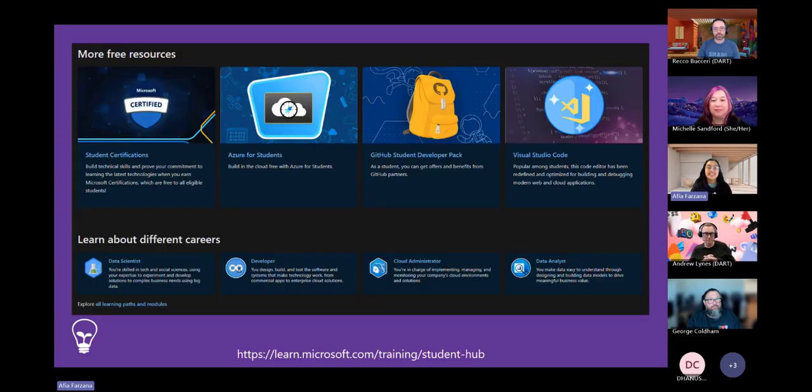We also want to highlight the Microsoft Student Hub, which contains a ton of free resources for students. A key call out we always make is to the GitHub Student Developer Pack. I did personally use this as a student, and it's a fantastic resource if you want to learn more about software development, but also just about tech in general. Because we're having a cybersecurity panel today, I'll point out that it does contain a security monitoring tool, and it's pretty cool. It sort of gamifies a lot of the things that you should be doing throughout your development process to secure your code. So I do highly recommend you check that out.